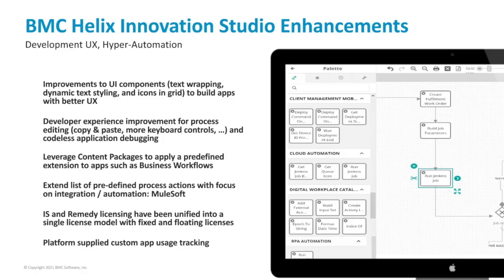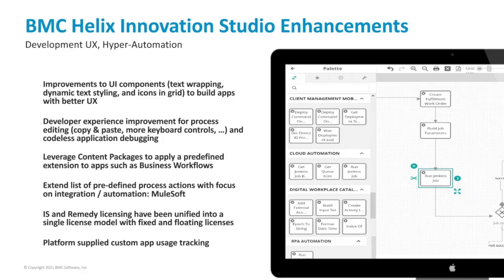One of the more significant changes in this release is the unification of the licensing across Remedy and Innovation Studio-based applications. Both fixed and floating licensing is available for building applications in either Remedy or Innovation Studio. Furthermore, a single platform license works for running both apps built in Remedy and apps built in Innovation Studio. In other words, Remedy and Innovation Studio licenses are no longer separate.